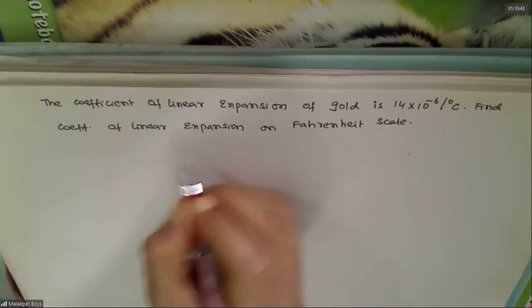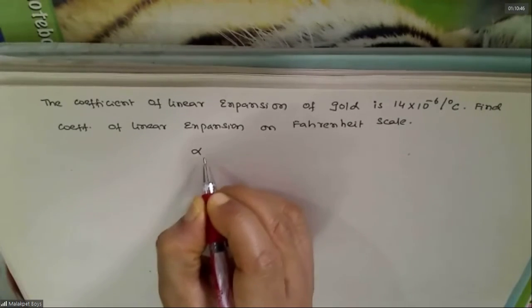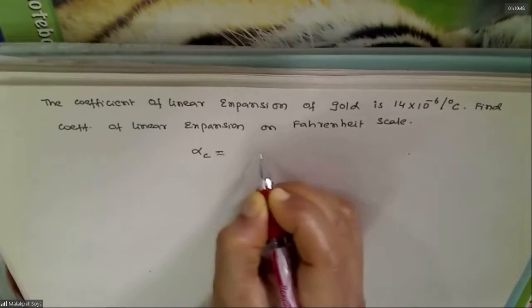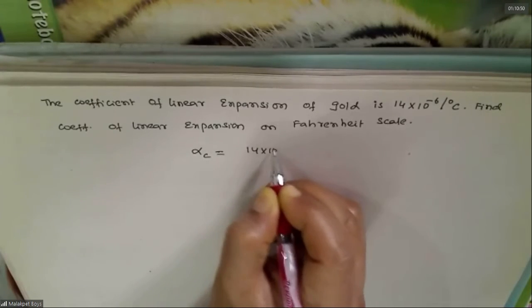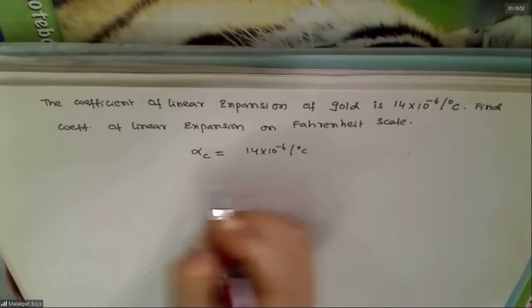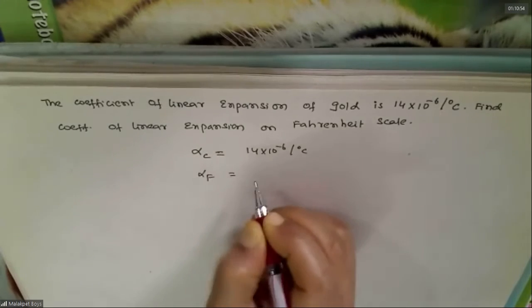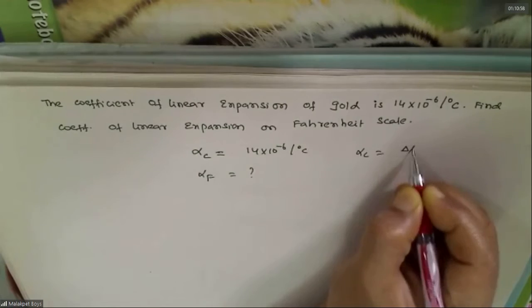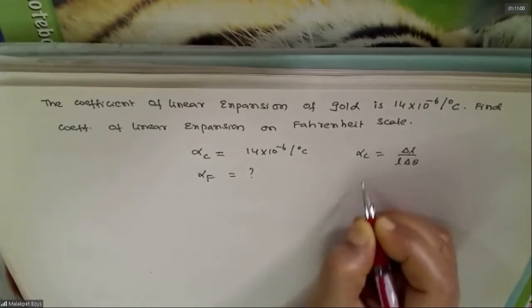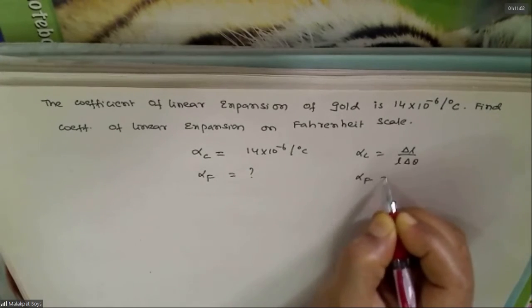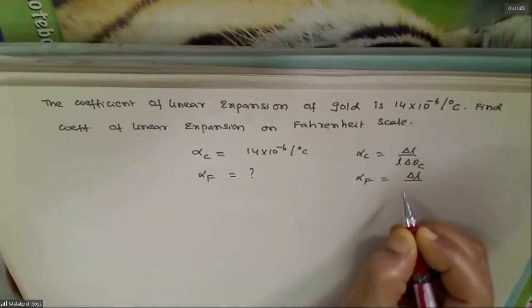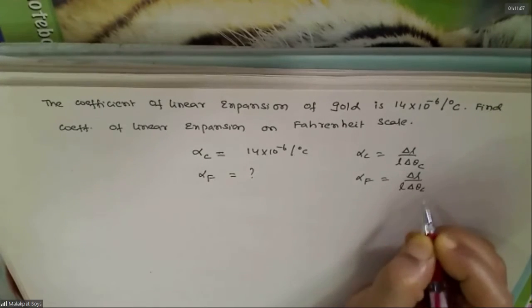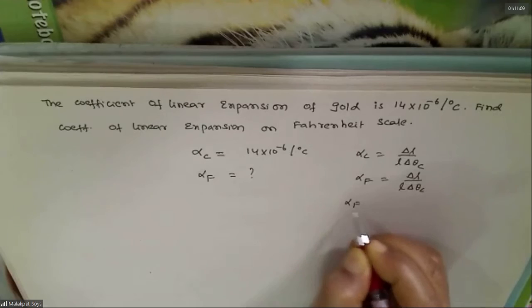He's asking this, no? See, he gave it on the Celsius scale, no? Yes, sir. And the Fahrenheit scale. We have to find the Fahrenheit scale. Alpha, minus 120, 132. Theta will remain the same. Some difference will be in theta only there. Look at this. Already I have done this.